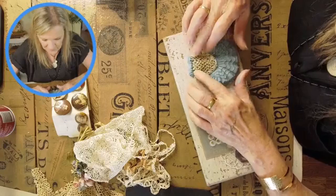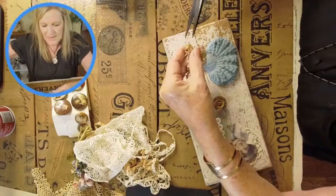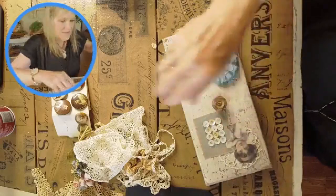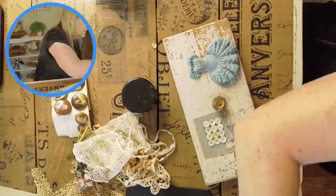Yeah. Boy, it's a good thing I got my spray adhesive out because I'm going to be using it again, because that's how I'm going to adhere. I don't want that flower part there. That's how I'm going to adhere this to the dress. Hopefully the dress is dry enough.